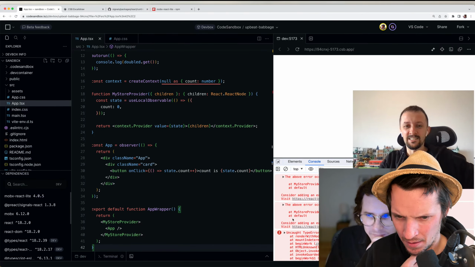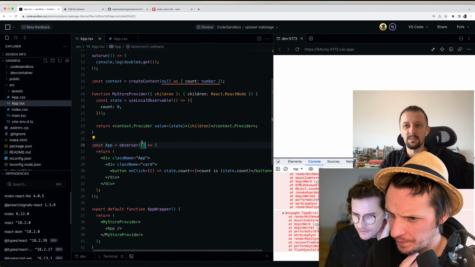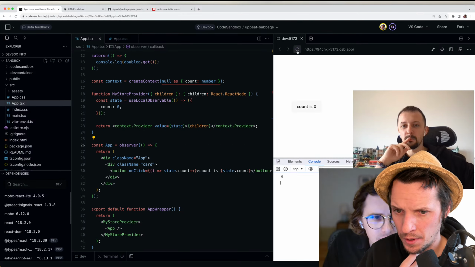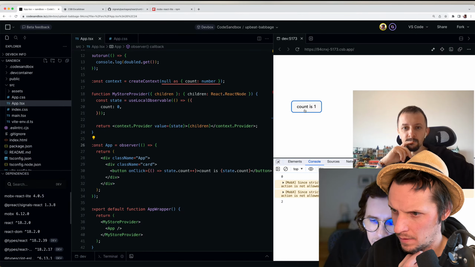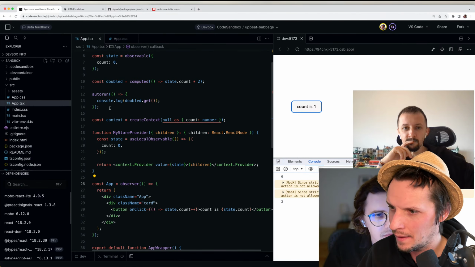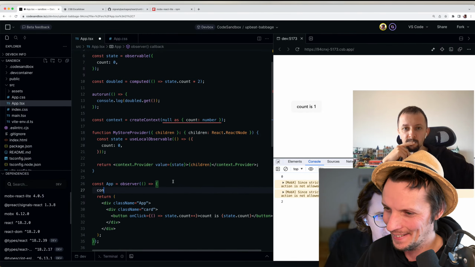Component is not a function? Do you know what it's complaining about? Oh, there we go. Yeah, sorry. And then we have to, let's see.